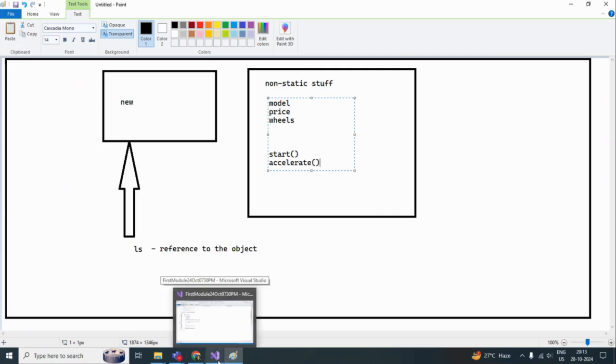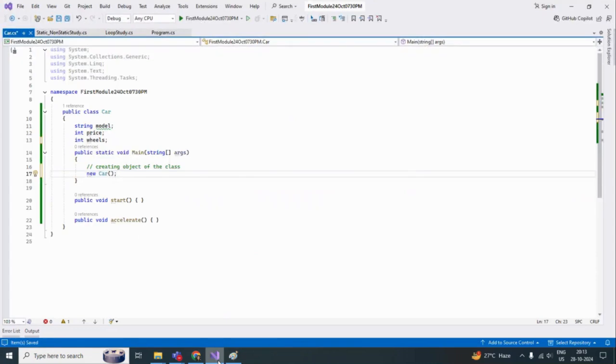Now, the question you asked was how we can access the non-static stuff inside the static stuff. So what I will do is create a reference to the object. So c1 is the reference to the object.